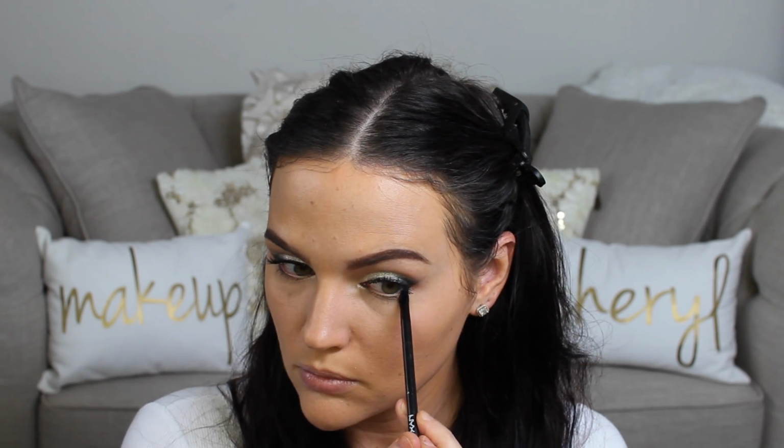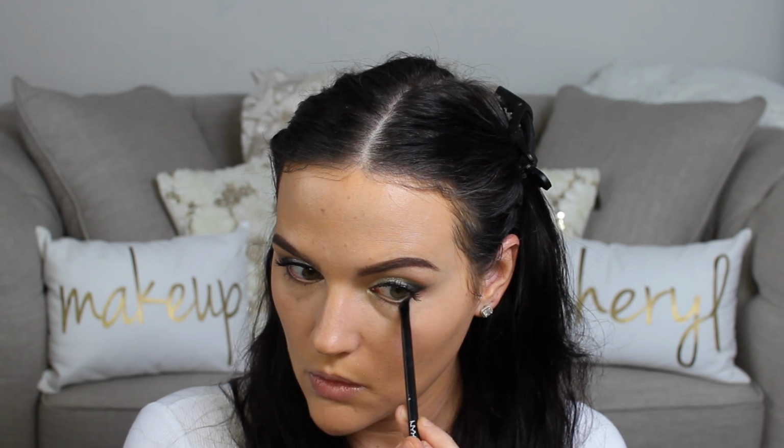Using the remaining product on that angled lining brush we used prior for our liner, I'm just going to take whatever's left, run it on the outer corner of our eyes on the lower lash line, just to create a little bit of definition.